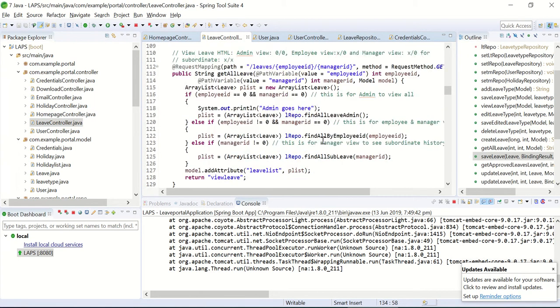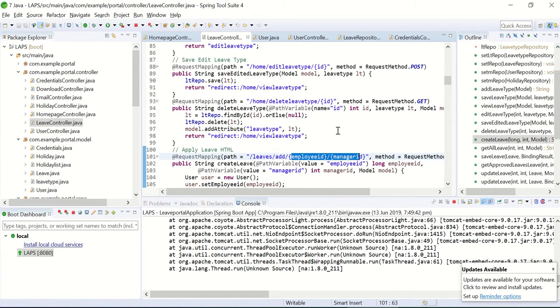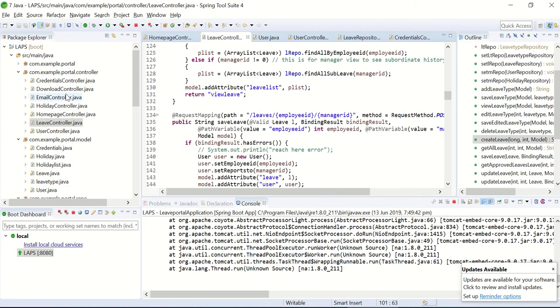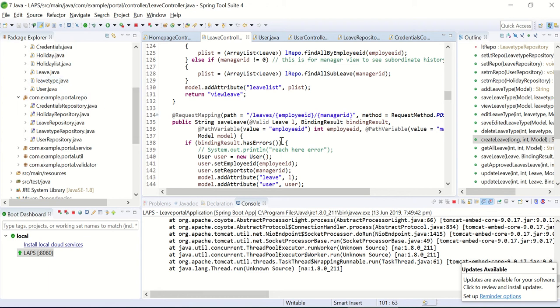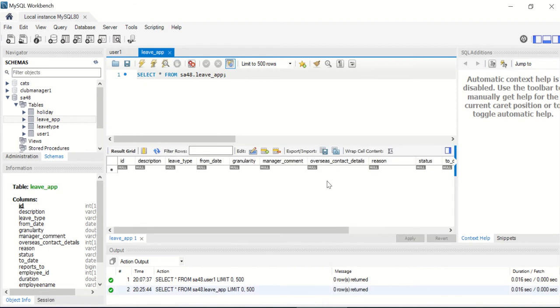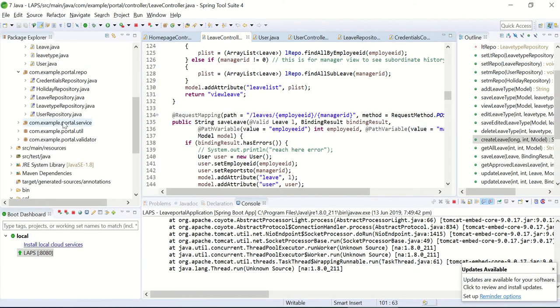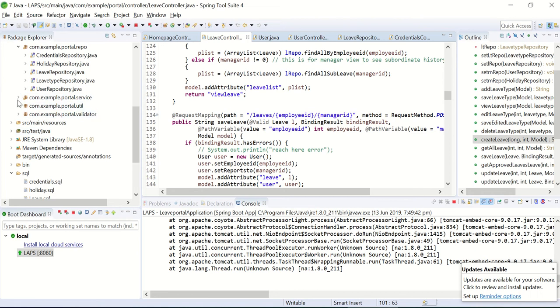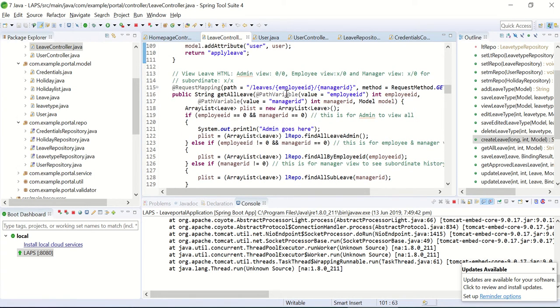So I carry the manager ID and employee ID across the views and across all the functions and methods in the controller. For my part in this project, I also did the data layer. I came up with all these controllers, and I went to neaten up our SQL database so that it's neater than what we had started with, and then I also did the repository, because whatever we write right here will require data from the repository.